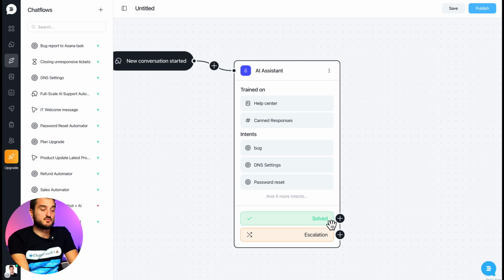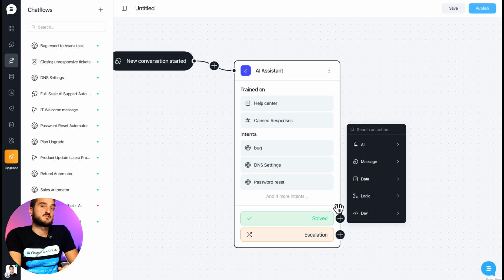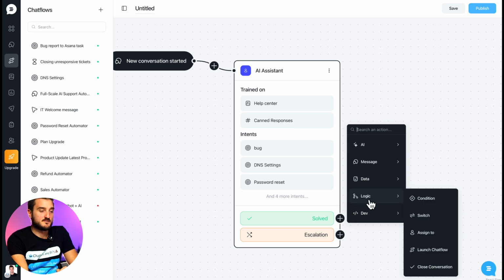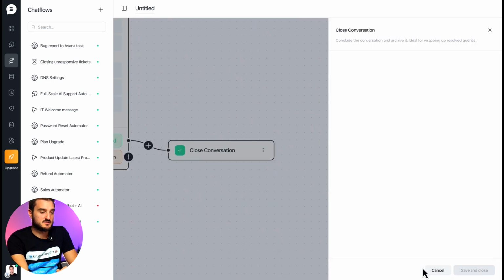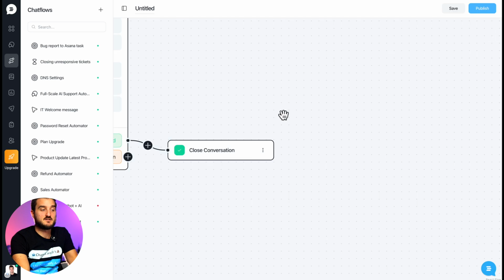Now, we need to decide what to do with the conversations that Aura has solved, and now you can click on this. Most often you can just close the conversation and that will be enough, because in this way you will also have the CSAT rating going out and you can track performance, something that you will learn how to do in one of the next lessons. Now just click on logic and close conversation. That's great. That's the only thing you had to do.